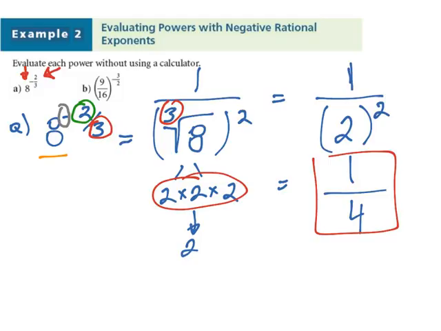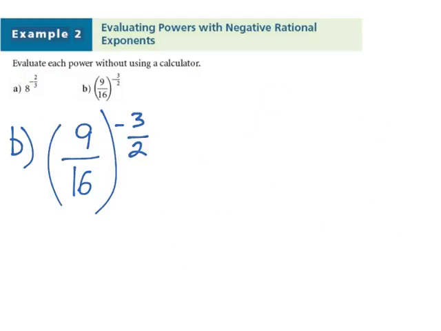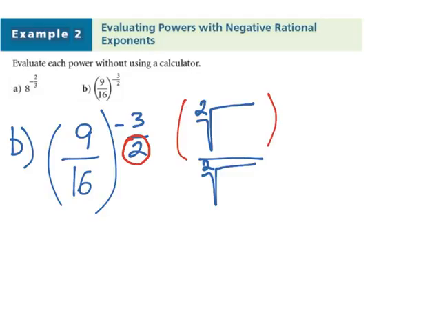Now let's take a look at part B. Now we're going to do the same thing as before. We identified that 2 is the index. We're going to change the entire fraction into a radical form. So now the index is 2. And since there's a numerator and denominator, we are going to be splitting them into the top and the bottom. So that's the 2. The 3 tells us that each of these will have a power of 3. Each of the numerator and denominator will have a power of 3.